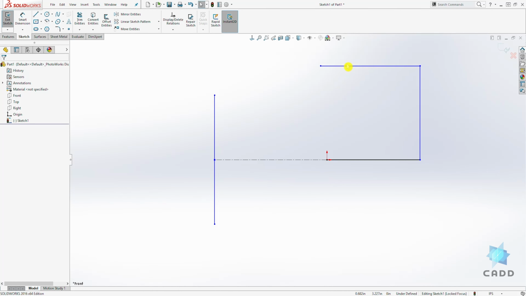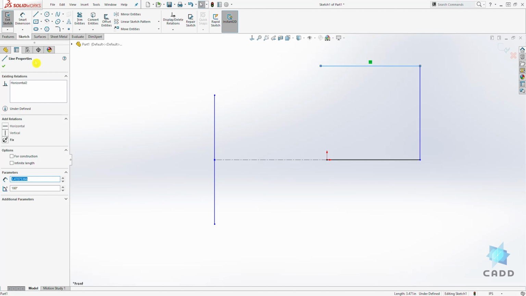Another thing I want you to know is when you draw your line, you can click on it, and you have the line property on the left side. It's telling you the existing relations on the line, which we are going to cover later on, and you can add relations to it. This line that I've just selected, I can make it a construction line.